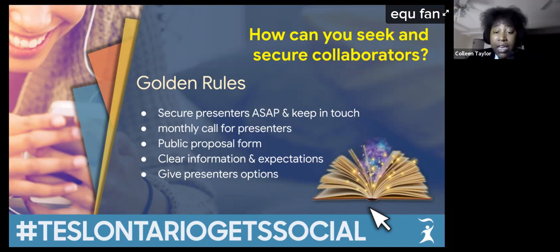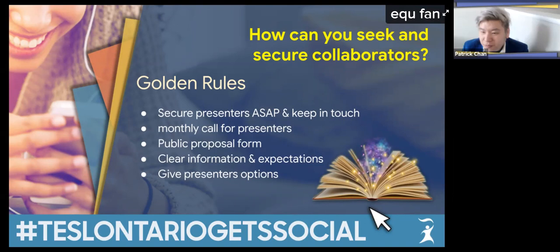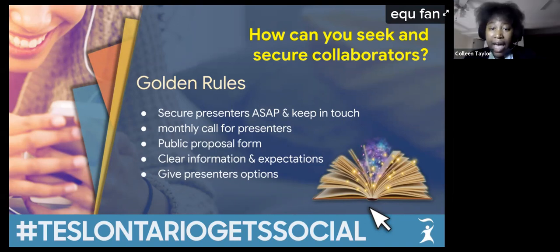And next, speaking of that, once you post it on social media, don't make someone have to ask, oh, where do I submit my proposal? It should already be there in a link. You should always have a public form that's accessible where everyone can submit their proposal fully. I mean, their name, their bio, what they want to present on, any affiliations that they have. Everything on that form should be complete, so all you have to do is read over it and say yes or no.